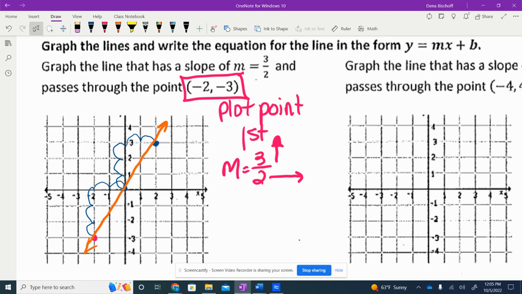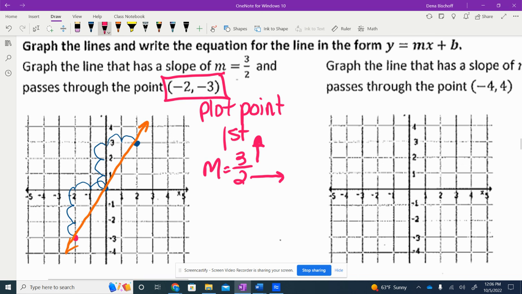Okay, so connect your points with a line. Two things. One, our lines need to make sure they have what at the ends of them? Arrows. And we're not doing dot to dots. Make sure you go through the points. Don't just go from one point to the next. This is not a dot to dot. Okay, good.